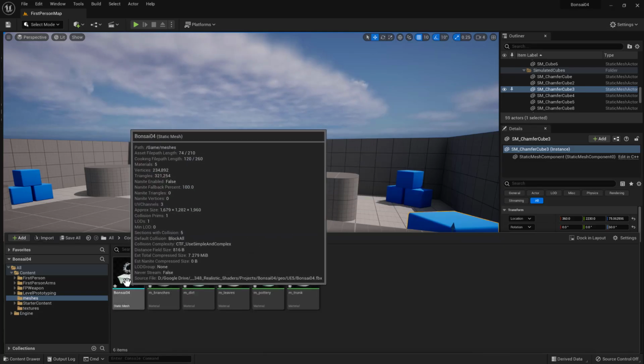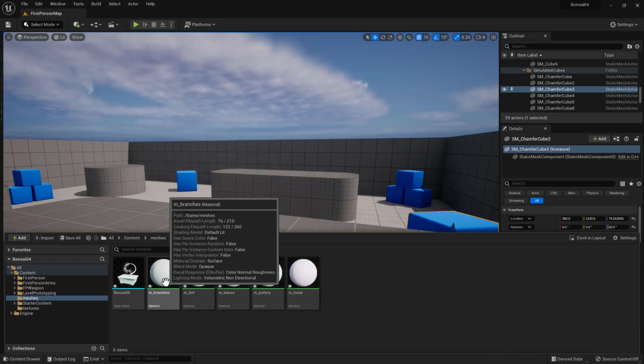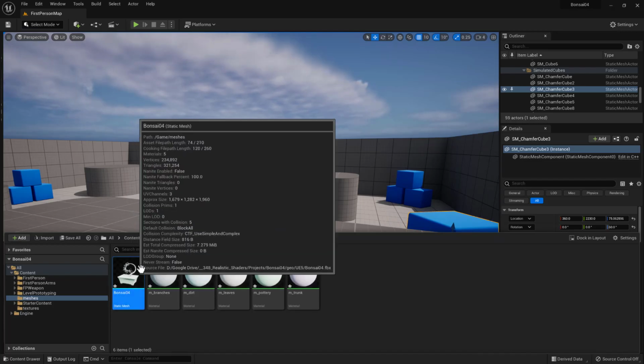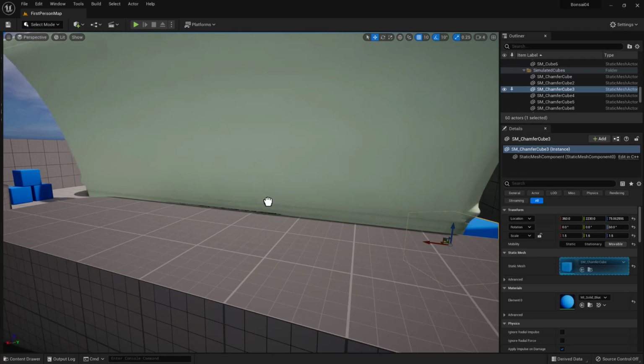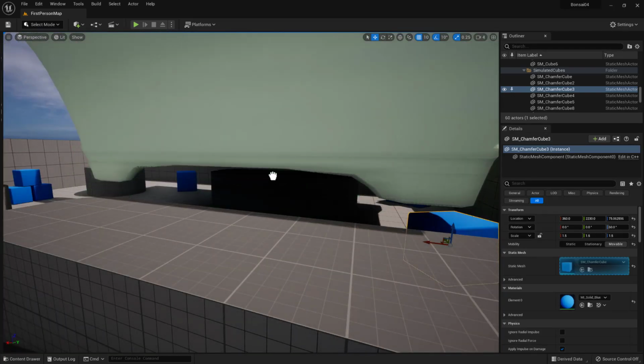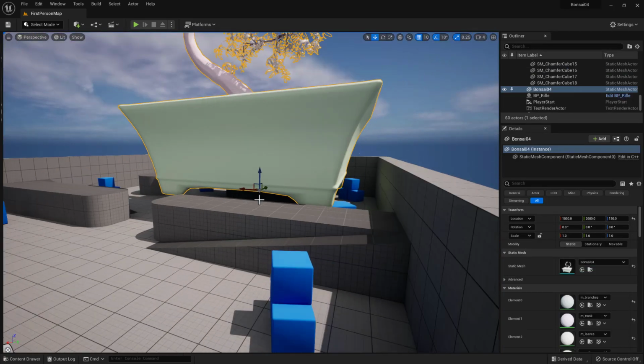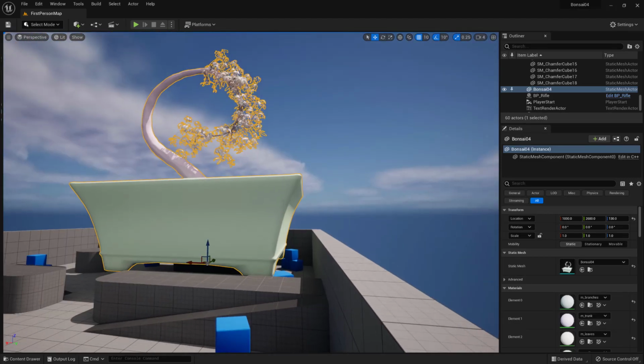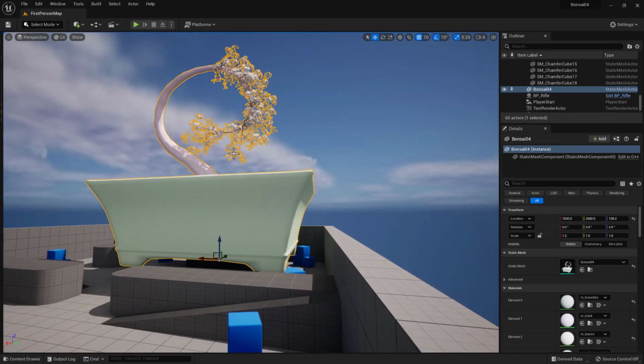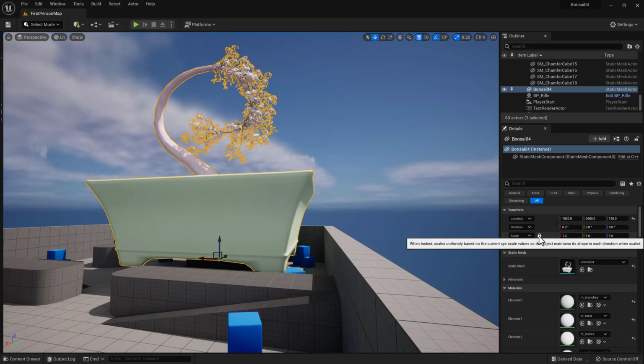So you can see we have the bonsai itself, and then we have these materials. If I drag the bonsai out, maybe the size was right. I remember this being different before, so wow. Okay, well, maybe I had that part wrong. Here I can lock all the scale together.